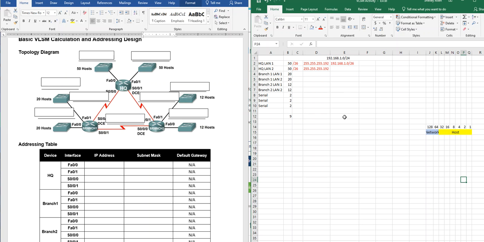We'll come back and fill in these other numbers in just a moment. But let's go down and look at the 20. So if we have 20, we need to use the same procedure we did up here. How many bits do we need to borrow to accommodate for 20? Is 2 to the first enough? 2 to the 0 would equal 1. 2 to the first would equal 2. 2 times 2 is 4, so that's 2 to the second. 2 to the third gives us 8. 2 to the fourth gives us 16, but this one would work, right? 2 to the fifth is 32.